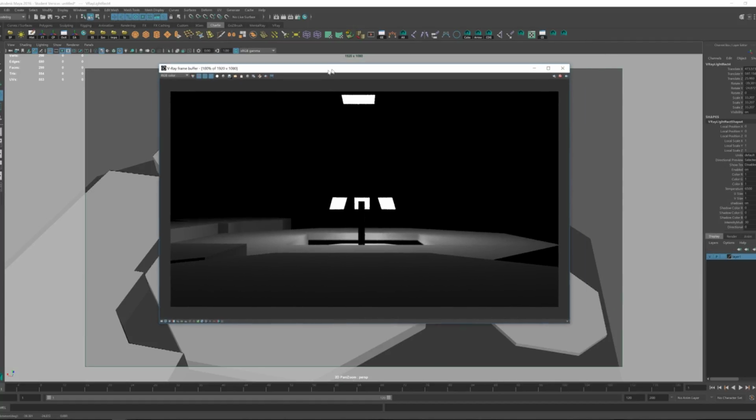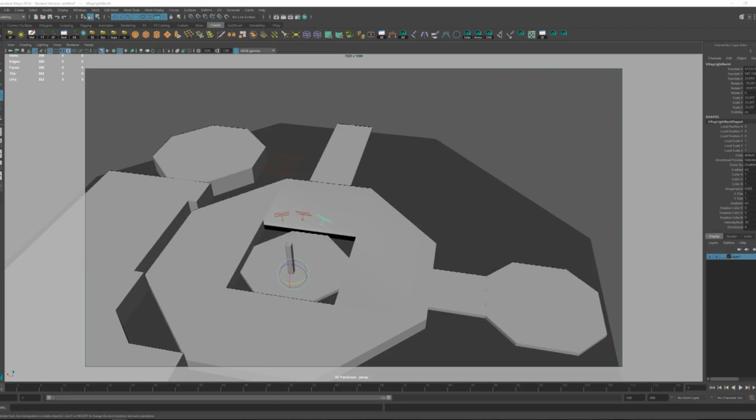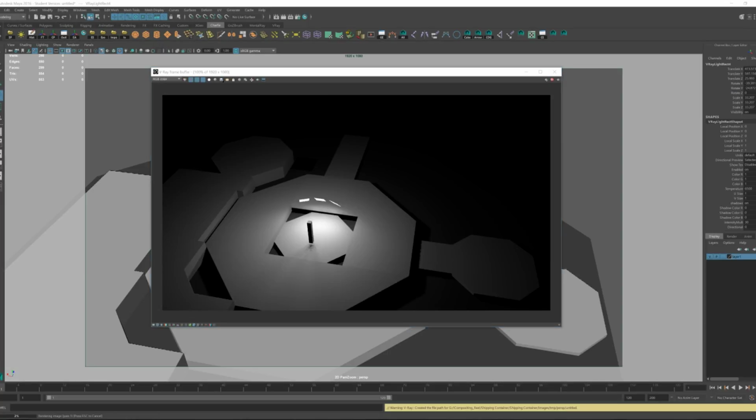Cool. So we're going to render this out, and then we're going to go paint all over it in Photoshop. And I'll do some file management over here on my other screen.